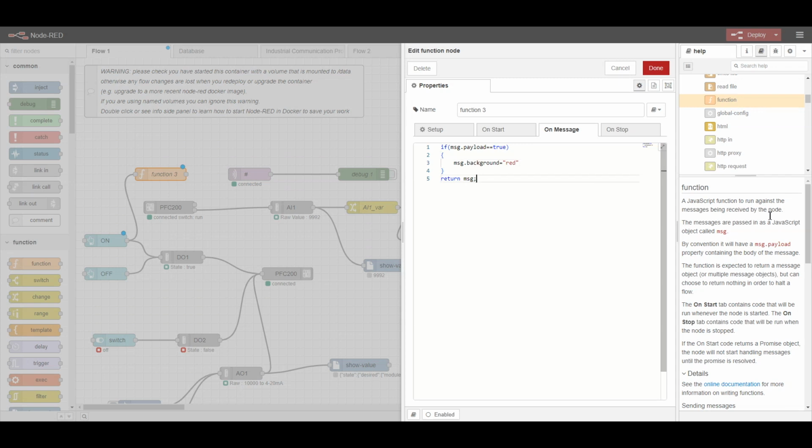Okay, and then we will return the message, else I will say that the color will remain gray. So let me put the name, message dot background, and we will define a different color here. Okay, so it will be gray. So this is done.